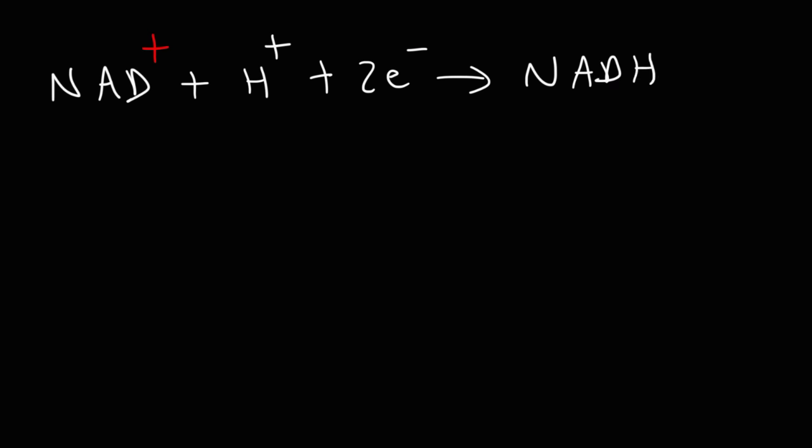And C, ATP consists of a nitrogenous base, a ribose sugar, and 3 phosphate groups. That's true. Here is the ribose sugar. This is the nitrogenous base. And then here are the 3 phosphate groups of ATP. So C is the true statement. What about D? The nitrogenous base of ATP is called adenosine. Now that is false. Now you have to be careful of this because ATP is called adenosine triphosphate.